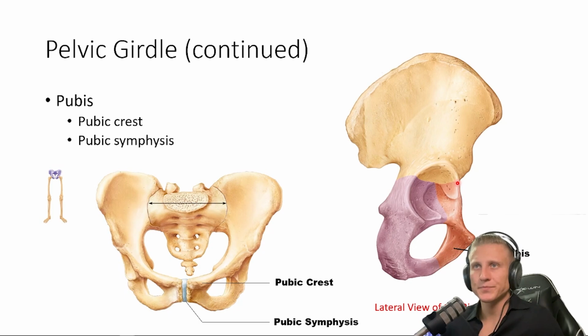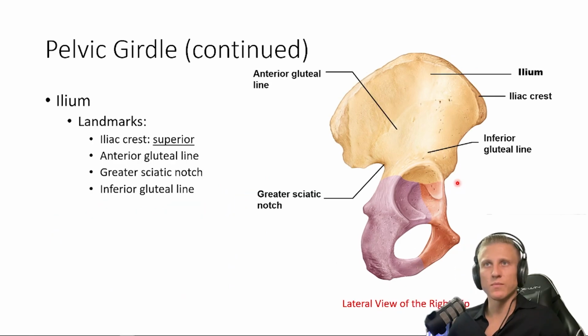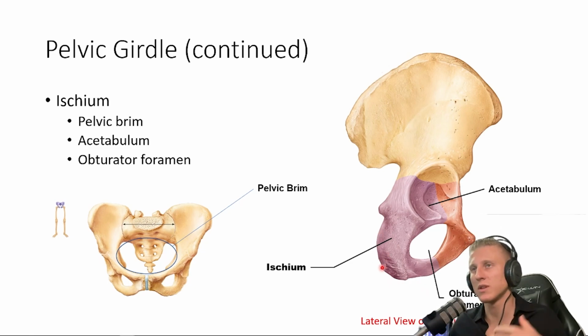All right. Here we're just getting another perspective. Did I skip 2 slides? Or no, I did. Okay, this is the next slide. Ischium. Okay, the ischium, as I just mentioned, is where the majority of the pressure when you are sitting is on. This is the most inferior portion of your hip. Couple things we need to note. Again, just another angle on the obturator foramen. Cool. Acetabulum noted.